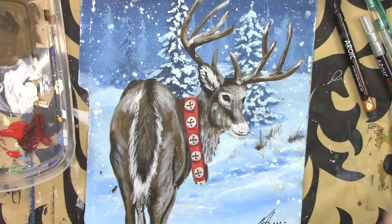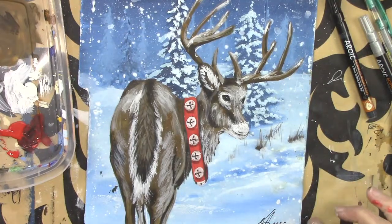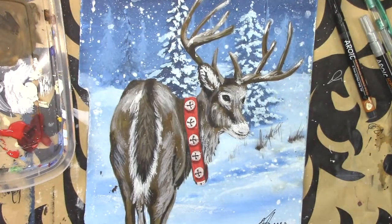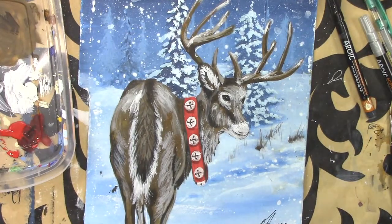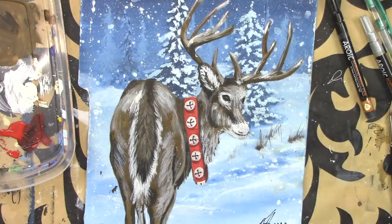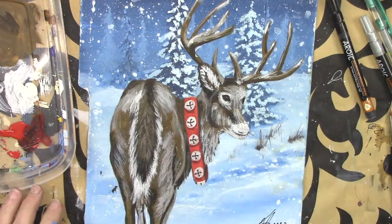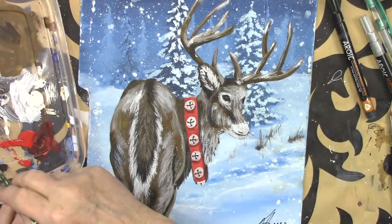Let me think. I think the easiest way to shade the bells would be to get a very, very small liner, probably a one or a zero would be the best. Do I have any here? I think I'm just. Oh, that one might work. Let's see. Nope, that's too. Well, might work.